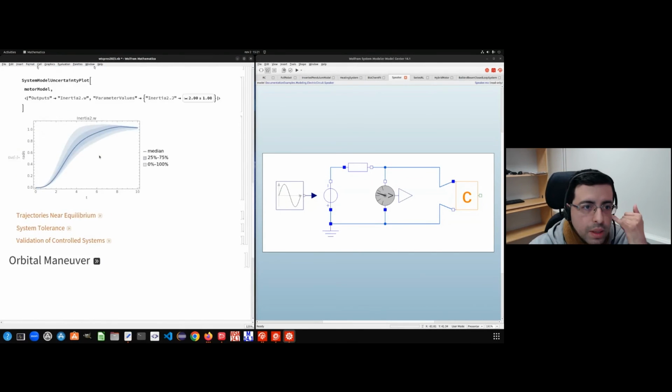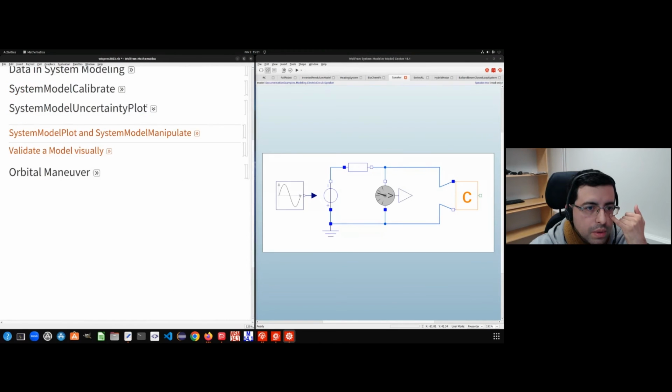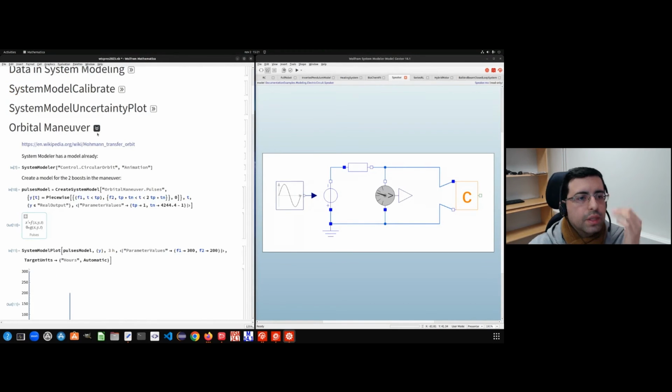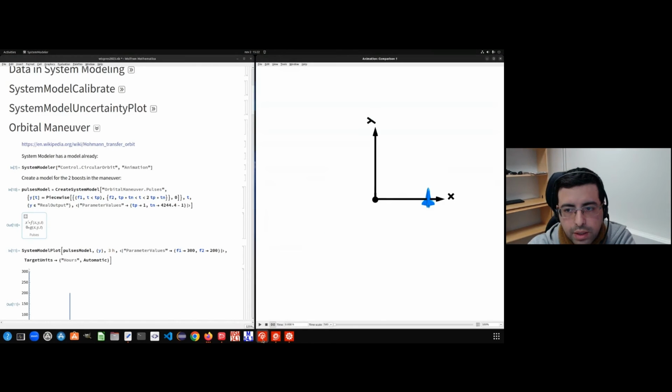Now we can go to an example which kind of puts this together. So for instance, something that you can already get with System Modeler is you already have components for a ton of stuff. One of the things that you can find already there is a ship, well, a ship in a gravitational field. For instance, this could be a satellite or the International Space Station.